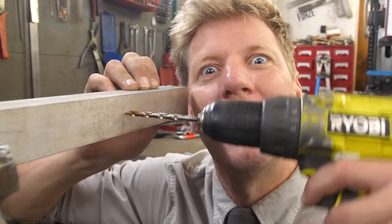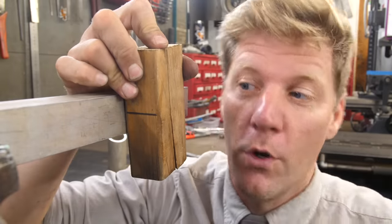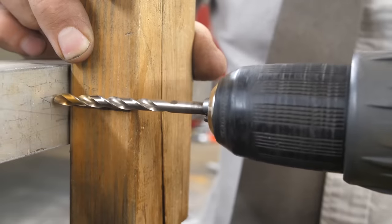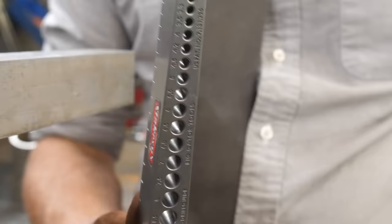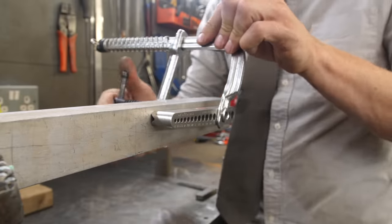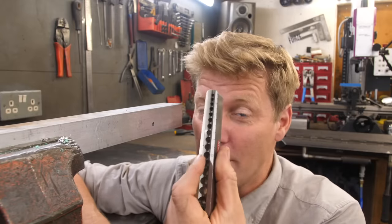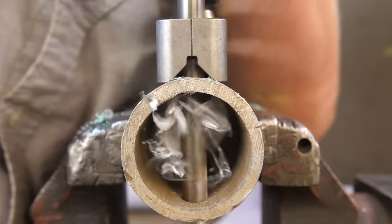So you want to drill a hole through something but you want to take out all of the human anomalies that we add in. Now if you've got a pillar drill you're sorted, but if you haven't — I've seen people draw lines with squares on a bit of wood and use that as a guide to line your drill bit up. Very nice, that's a cheap and easy way of doing it. But if you want to be flash, get yourself one of these drill bit guides — basically full of different holes, all the drill bit sizes. Clamp it on, and when you drill through it, it holds the drill at 90 degrees, completely parallel to your workpiece. And as well as it working on flat bar, if you turn it round it's V'd, so it works on tube as well. Brilliant!